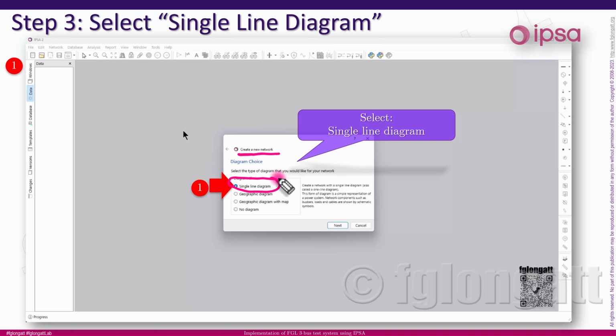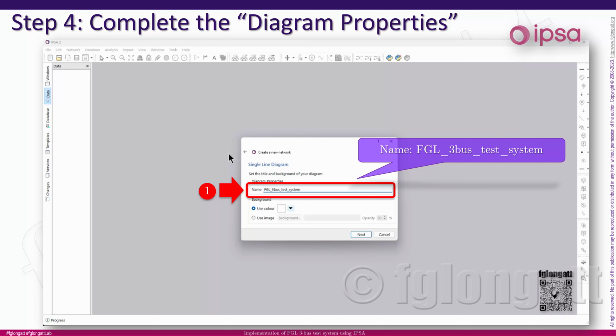That is our step number 4. The step number 4 is that you need to tell the software about the properties of this single line diagram or the graphical object as the diagram properties, okay? In this case, we will define a name, and because we are working with the FGL 3-bus system, well, there is nothing different here.